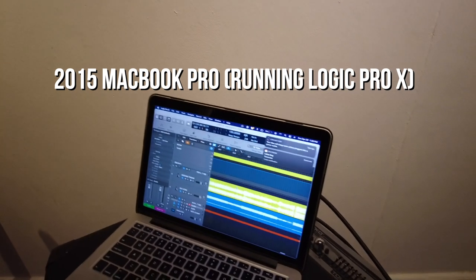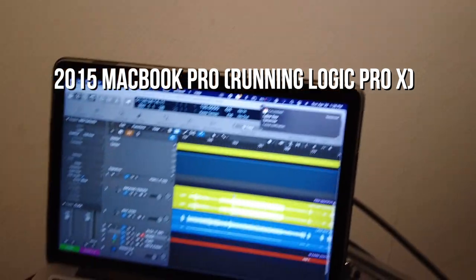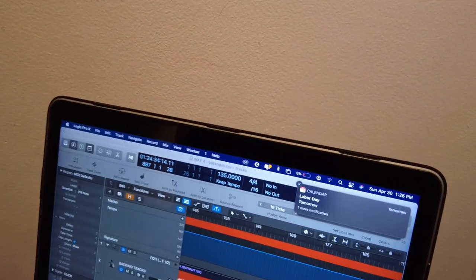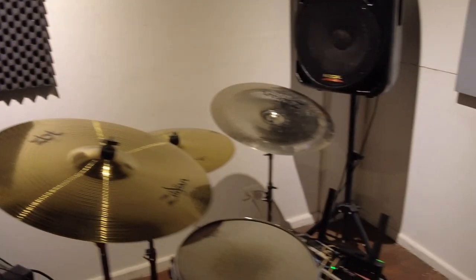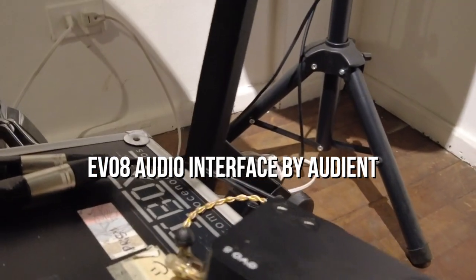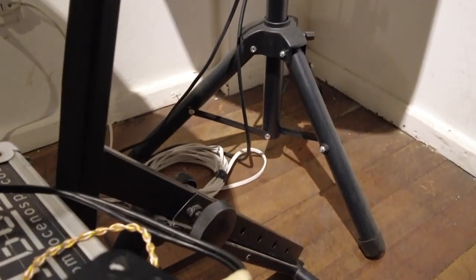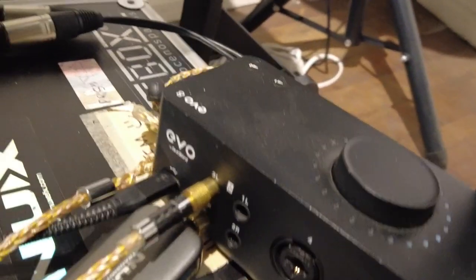Okay, so here's our backing track rig. As you can see, this is the session file we played around with last night, and it's already organized with the set we're going to do. It also has the backing tracks, extra guitars, synths, sub drops, sub hits, and the clicks and the cues and everything. And it's going to Evo 8 by Audient. It's here behind the drum kit because the drummer needs hardline. Yeah, we're actually using all of the outputs here. We have an output going to the front of house, an output going to the drummer, and another output going to me. So we're well connected and well synced with the click.